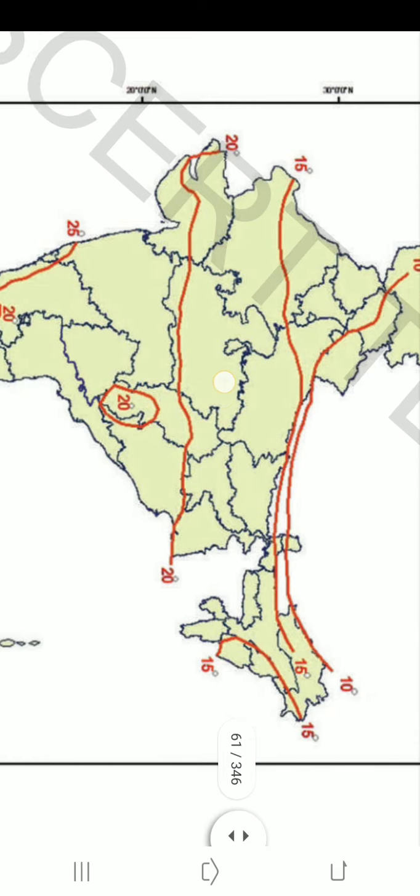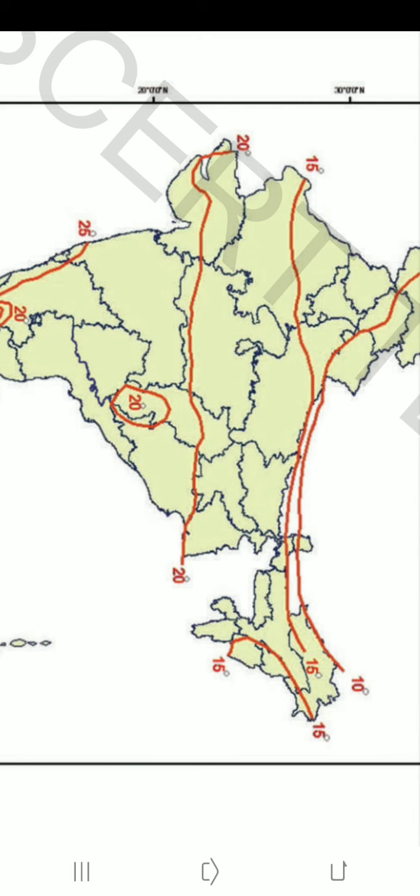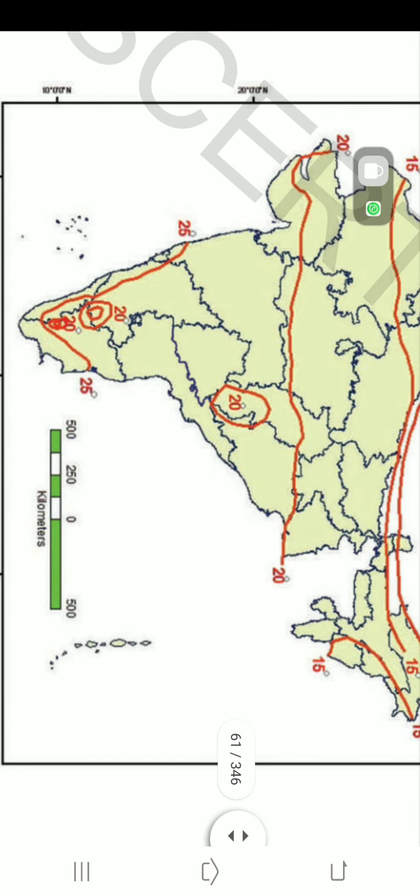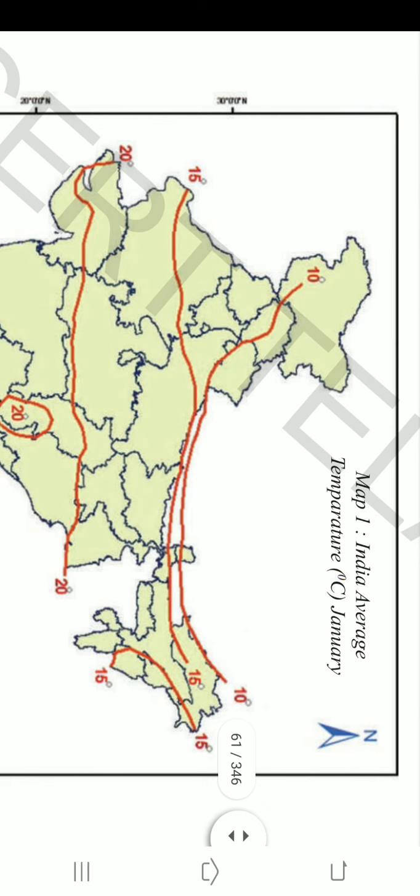We are discussing the winter season. In the winter season, northeast monsoons blow from the Himalayan mountains to the Indian Ocean, which are dry, so there is a little rainfall that is enough for growing wheat in North India. This is the winter season. Next, moving to the summer season.